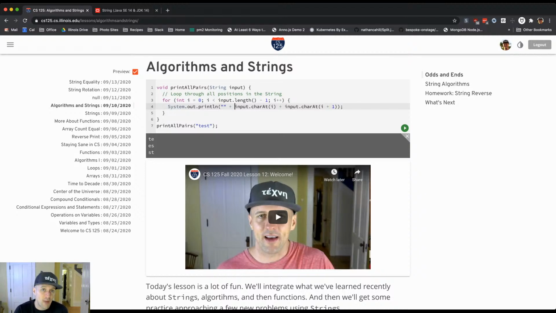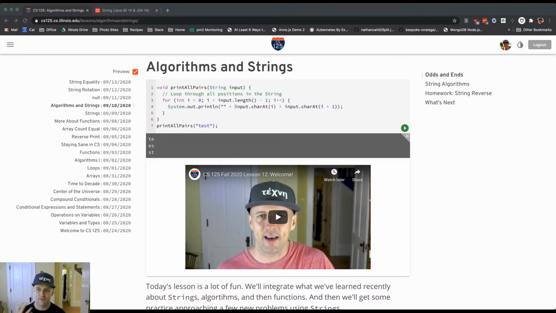I do not think when you add two characters together in Java, it should automatically cast them to ints and return a number. That does not seem to be the right thing to do, but that is what the language will do. So it's just something to keep in mind. Again, I can't argue that this is a good feature of Java. It's just a feature of the language that you should know about.